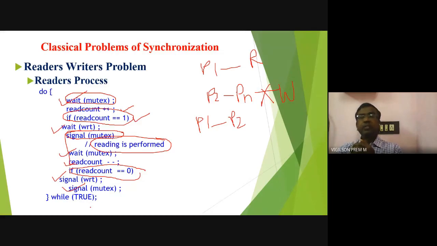If the reader request count is 10, I am asking the writer to wait. Then read 1 is performed. Writer to wait. Read 2 is performed. Writer to wait. Read 3, read 4, read 5. So every time it will be decremented. Once read count is equal to 0, I can signal for write. Now you can write the value or modify the value. Then you can perform mutual exclusion also, because writing is also allowed, reading is also allowed after the next stage.